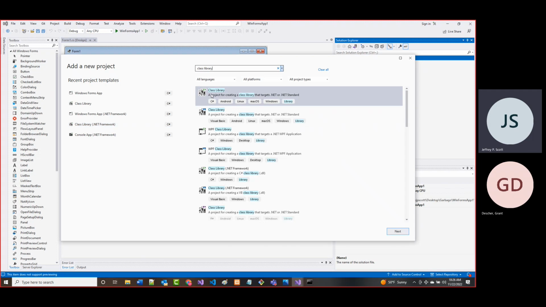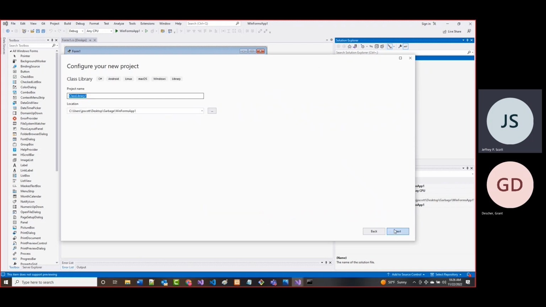I think this one is fine. I don't know if it matters which one I choose here, but this one's got C# in it. So I'm going to click there and click next. And I'm going to click next again. Now I want to make sure that this number is the same as the number for the other one. And it is.